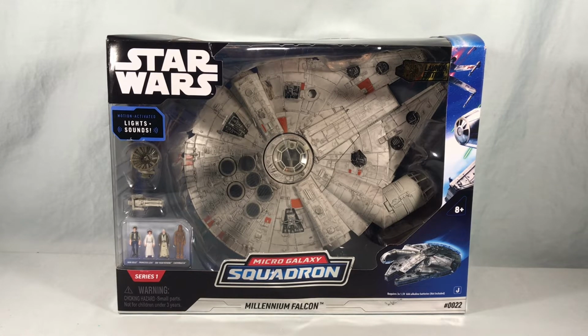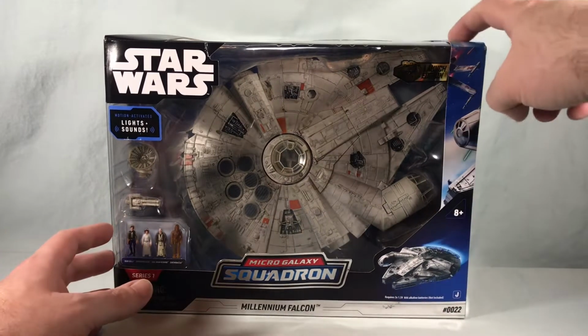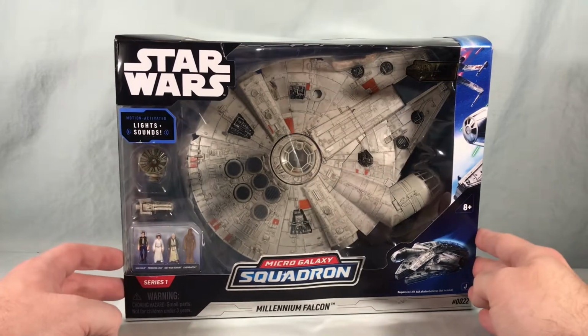Today we are taking a look at the Millennium Falcon from the Star Wars Micro Galaxy Squadron from Jazwares. I got this from Amazon. As you can see, the box is a little worse for wear, but should be okay.